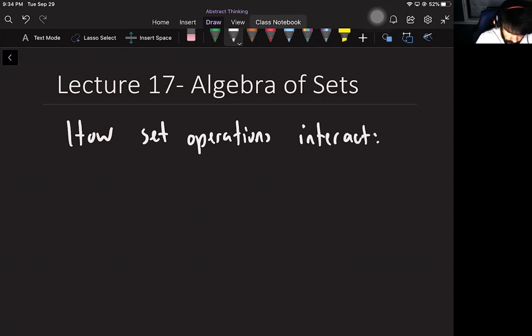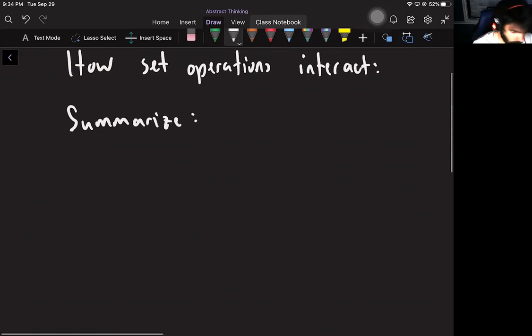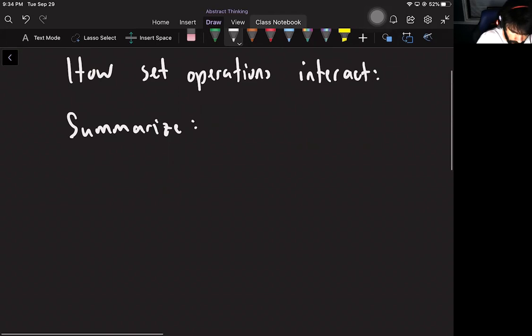So first I'm just going to summarize the rules before I try to prove them. And there's too many to prove all of them. So unfortunately, we're not going to do that. Okay. So here are, starting from the more basic ones, a couple of them.